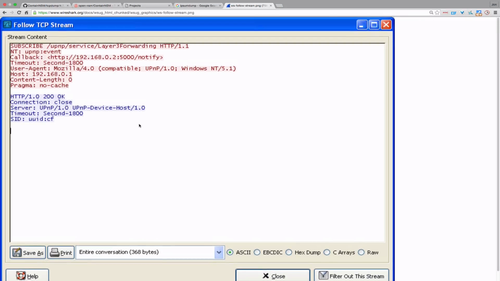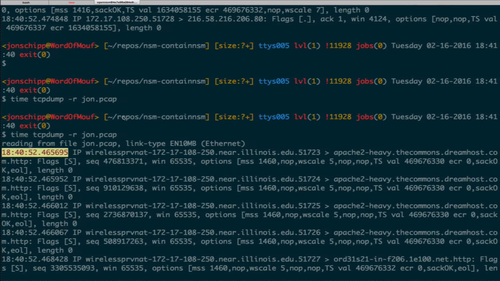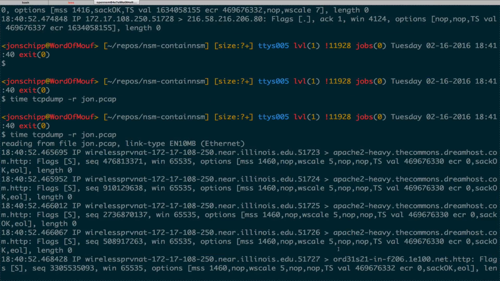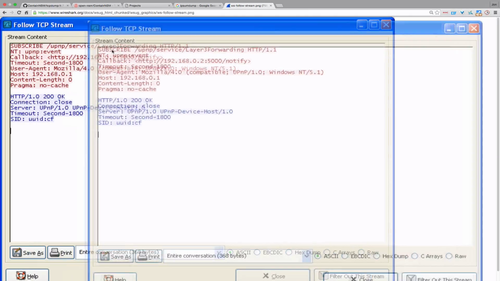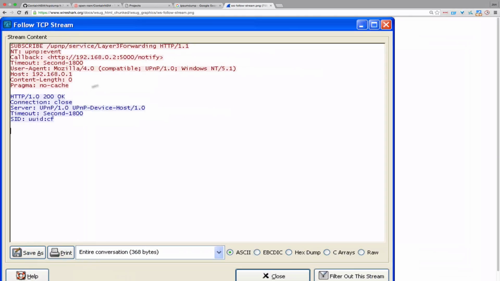This is an example where you pull the session data from Wireshark. You can see here it's using HTTP, but instead of seeing all that crap you saw with tcpdump, like all the metadata and stuff, this actually just grabs the session data. The red is the originating host, and the blue is the server responding. In this case, the server responds with HTTP 1.0 200 OK, so it accepted the request and served it back to the client. And the client is subscribing to this UPnP URL, which will give them events. So that's an example of seeing the actual data.